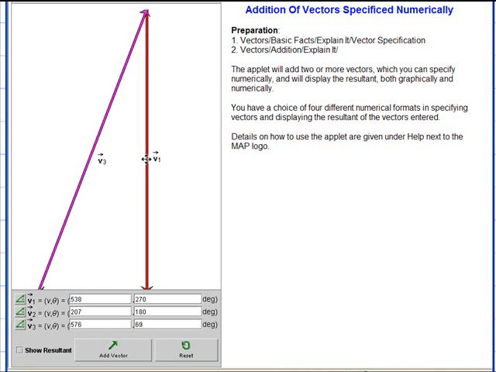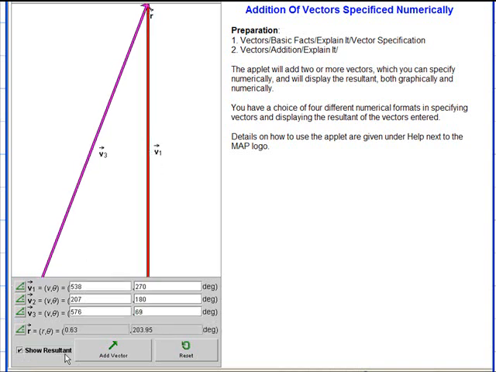In fact, we can check. It says show the resultant, and the resultant comes out to 0.63, which is 63 newtons. I had to change the scale here, and 63 newtons is so small compared to these tens of thousands of newtons of force that we consider that really 0.